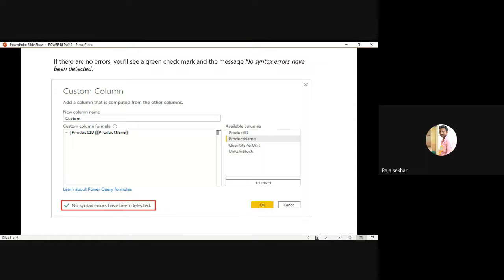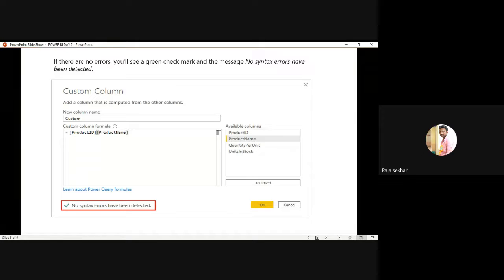That means if your total is already available and you want to add the tax amount to that, say the paid amount is already 500 rupees. So what is the tax amount? That is 18%. So you can directly select that particular column name, and you can multiply it by 18 percent.